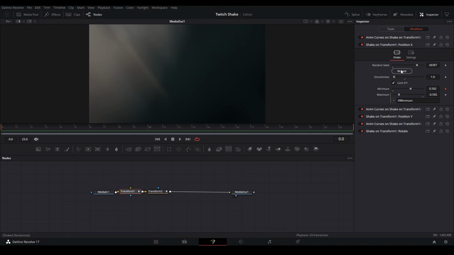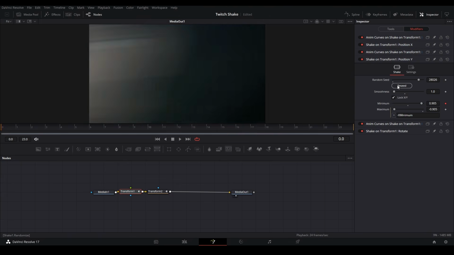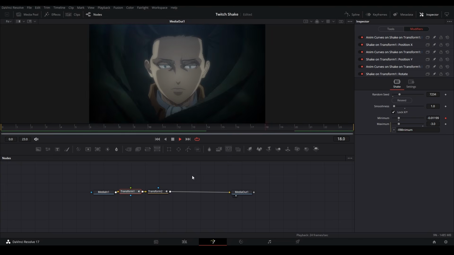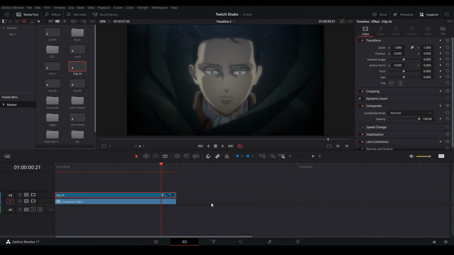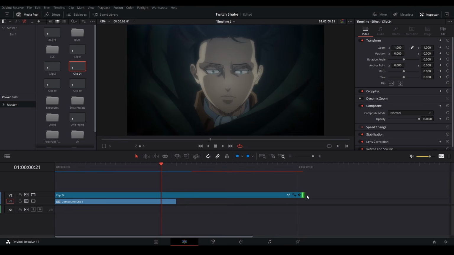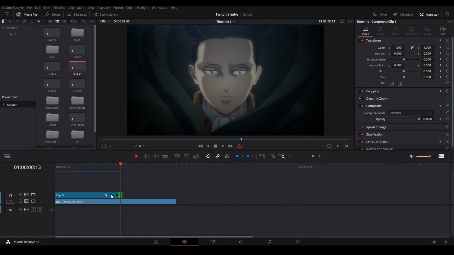Now this is done, we could reseed and find a shake that we like. I usually judge it off the beginning frame. If I want something more diagonal like that, yeah, something like this, that looks cool. We can change, reseed our rotation, and yeah, that looks good to me. And now if we just increase this, you can see it changes the value of our shake, or we could make it last less than we wanted to, but now our shake is now reusable with Anim curves.